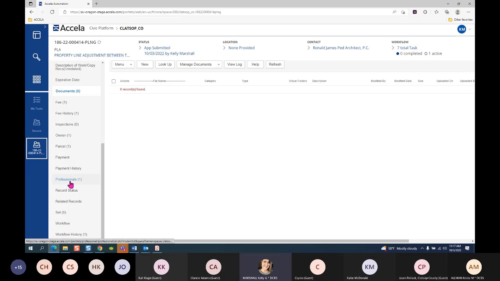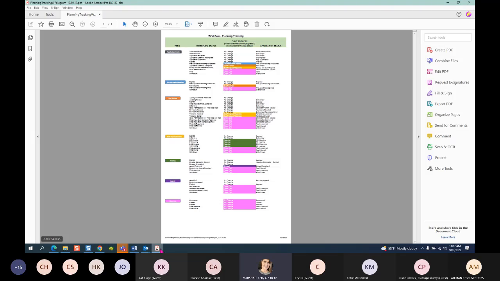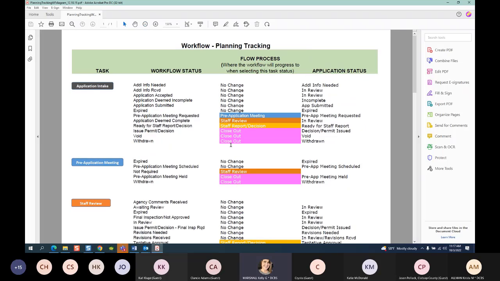Okay. All right, moving along quickly now to workflow. This is where it all happens with planning. There is a workflow document that you would need to have in hand. If you're a new user, learn it. That's the bottom line. Learn this diagram. I'm going to make it much larger here because this is imperative to using the planning tracking record to the highest level of functionality that it's designed for.